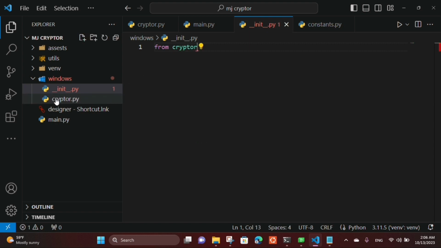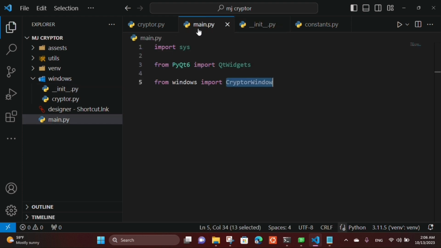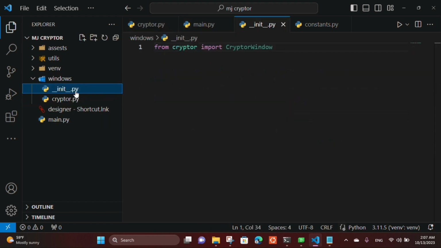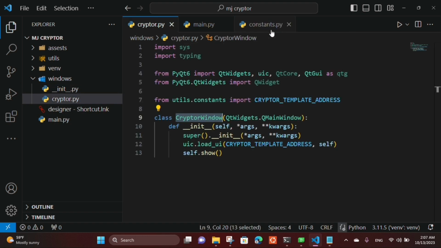Note that this crypter.py, we are calling this one next to this __init__.py. From crypter import crypter window. Now we can go to our main file and actually import it from windows directly, and we don't need to point to this crypter.py anymore because it's imported in the package.